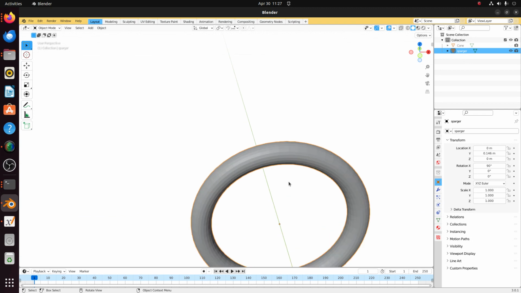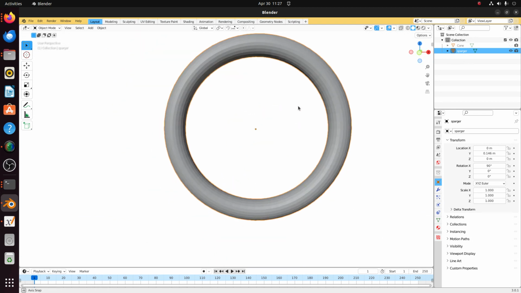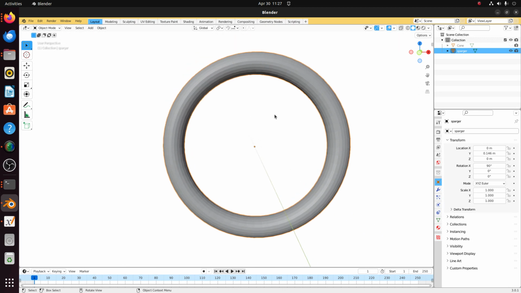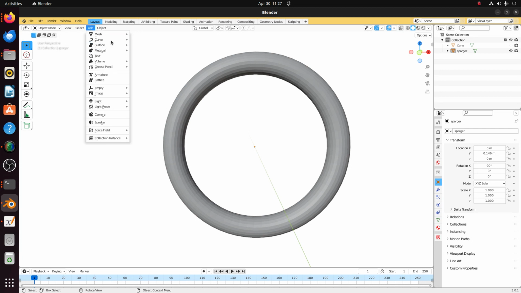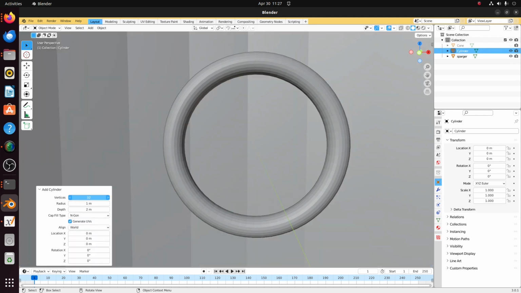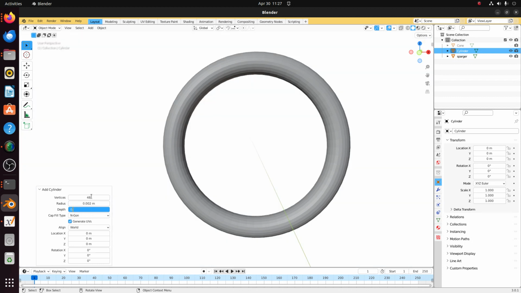Now I will create a hole by performing a Boolean operation. So for that, how it works is I have to create another object, and then I will subtract the intersection of those two objects. So for that, to create a hole, I'll be using a cylindrical object.